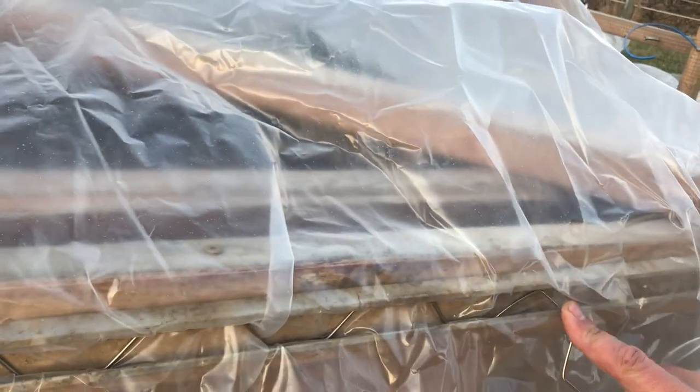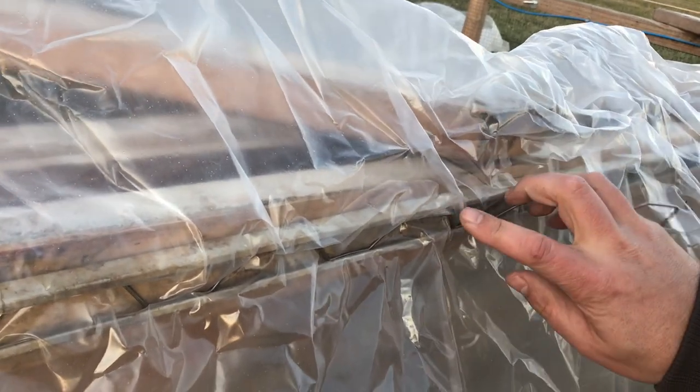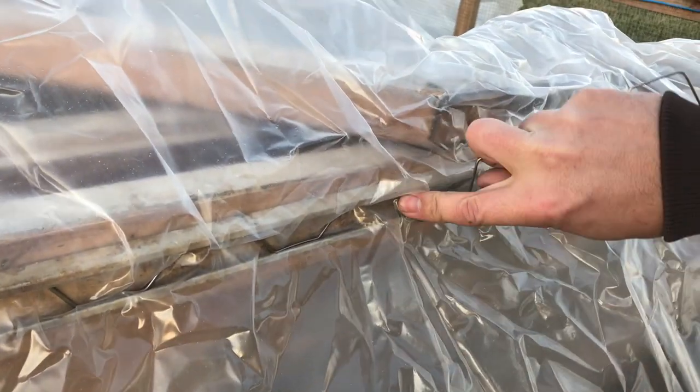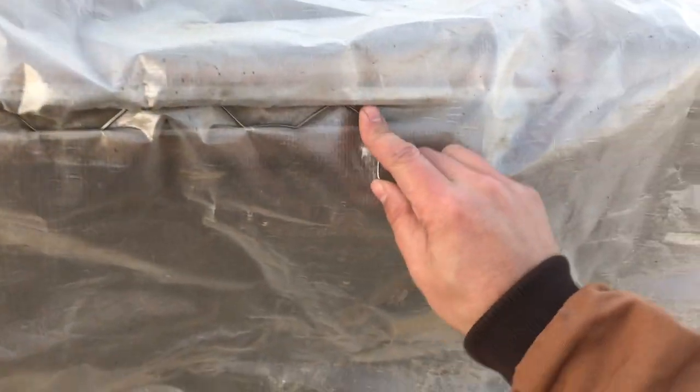Here I'm doing the wiggle wire. If you've never done wiggle wire before, it just wiggles right in there. This will actually work out well for when it's past your poultry season, because then I can just wiggle wire a tarp in here. I'll cut the plastic on the end and put another layer so it's completely covered. Then I'm going to put the piece of plastic in the middle. I've applied the thicker plastic in the middle and I'm going to finish up the wiggle wire.